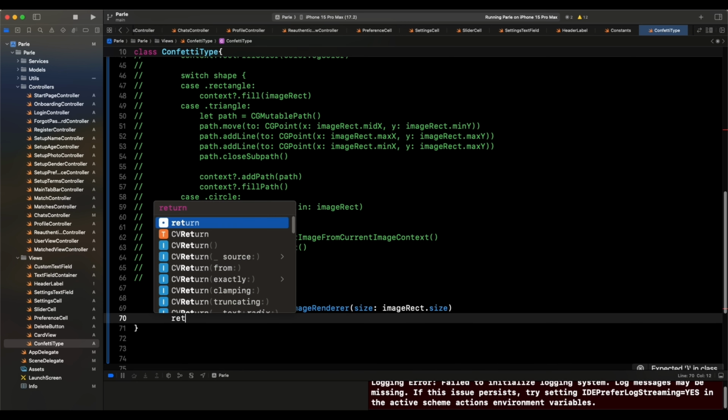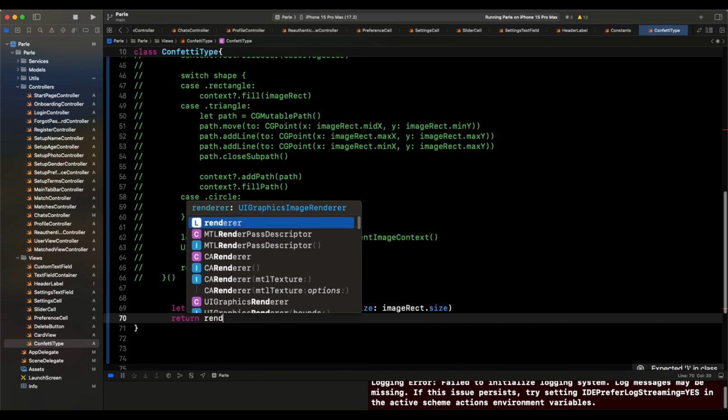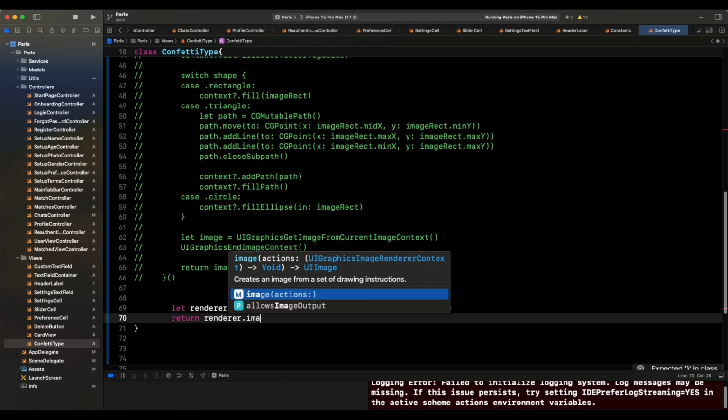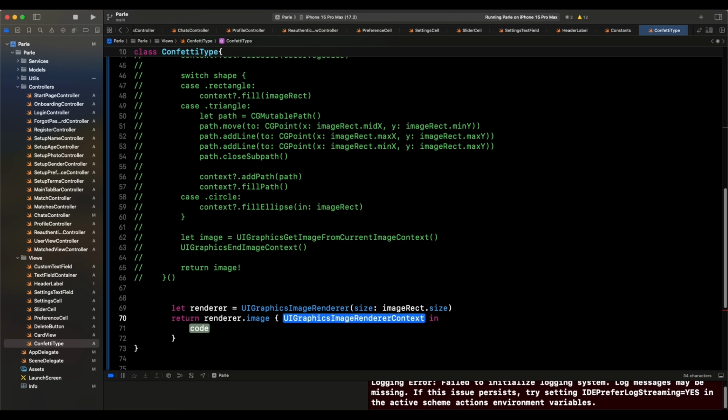We just return, and what are we going to return? We're going to return renderer.image, hit enter, and this is just going to be renderer context, like so, context in.